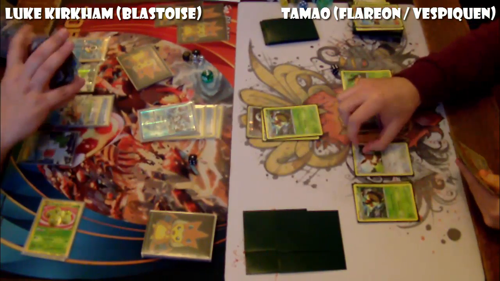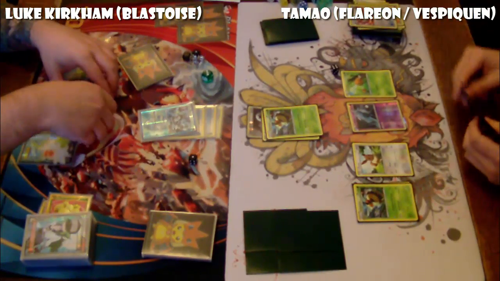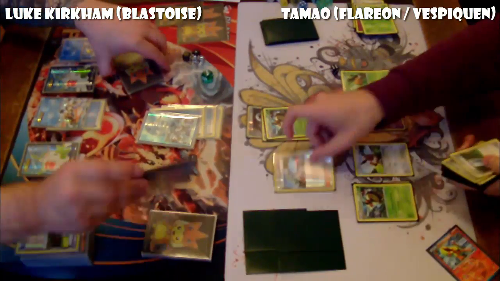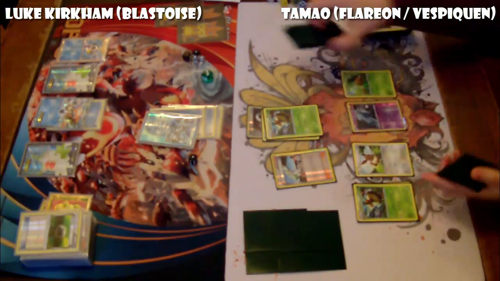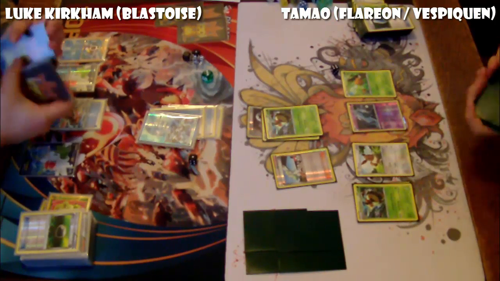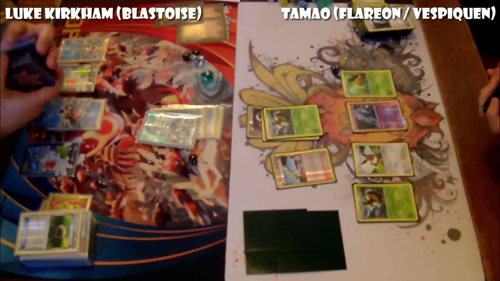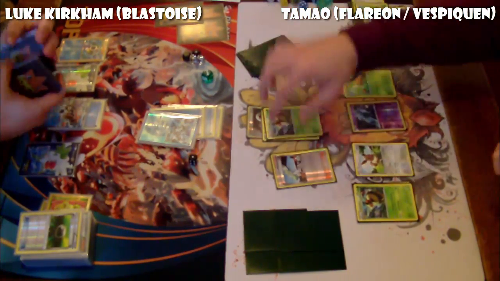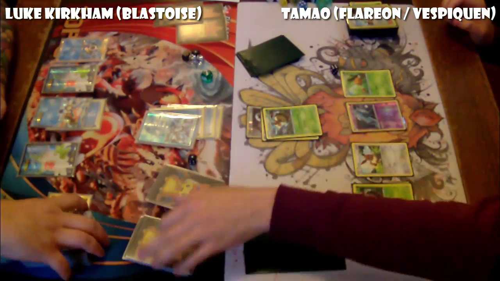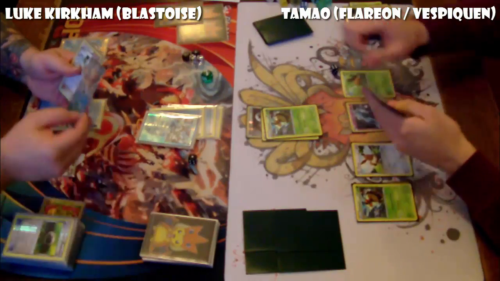Now, a Lysandre here would... and there goes that fourth Eevee. And a Tool Scrapper comes down. He hadn't, but I believe that's his last VS. Oh! I don't know whether I agree with this or not. Tamao just used his last VS Seeker to get an N and played the N. It was an N he discarded with his Battle Compressor. He's trying to put Luke down to few prizes, hoping that he draws dead. Now, we know he had a really good hand.